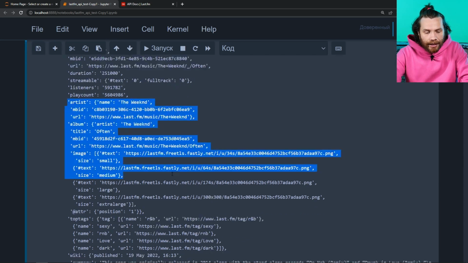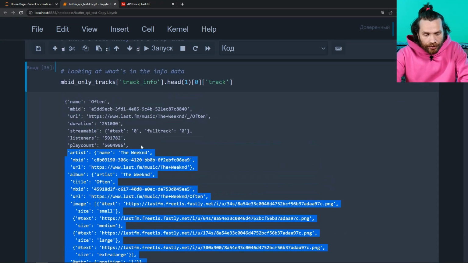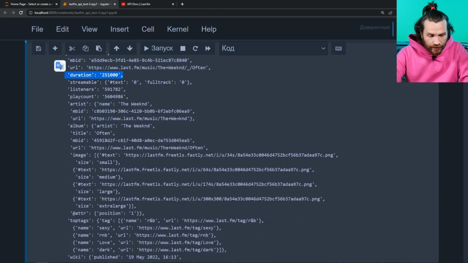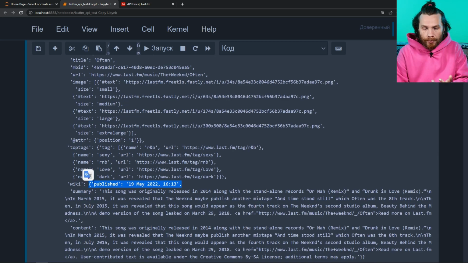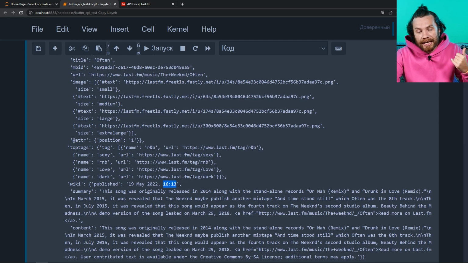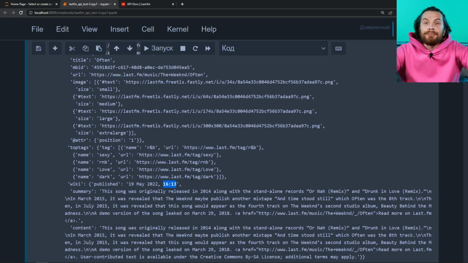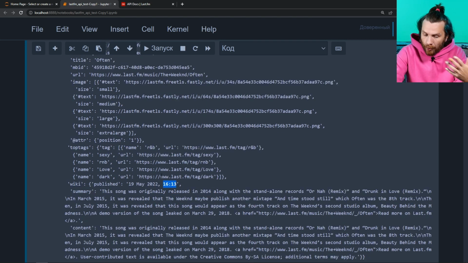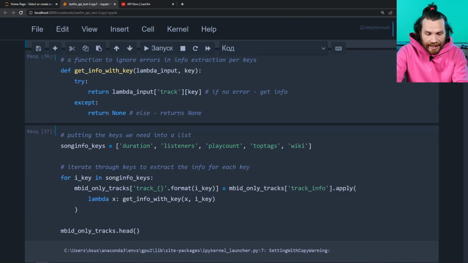And we'll see if any of these factors contribute to these, namely the duration of the song, publication time, day of week, month, day in month, even daytime. Was it published at night or in the morning? Or maybe a specific hour is beneficial for play count. I'm not sure, but we'll test that along the way. So that's the information we need: duration, listeners, play count, top tags, and the wiki dictionary.